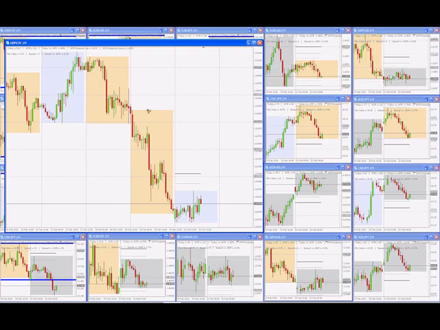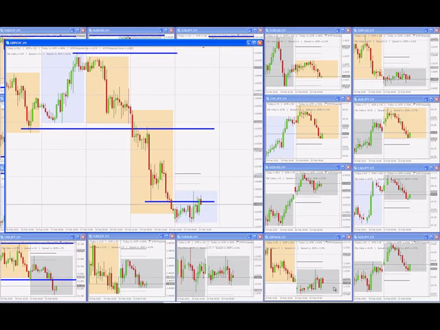So let's begin drawing our horizontal lines. There goes another one. Then there goes another one. Even though it's a little bit too old for my taste, it's been at least 5 days since this level was significant. But at any rate, just for the sake of accuracy, I will leave it there. And there goes another one, and there goes another one.